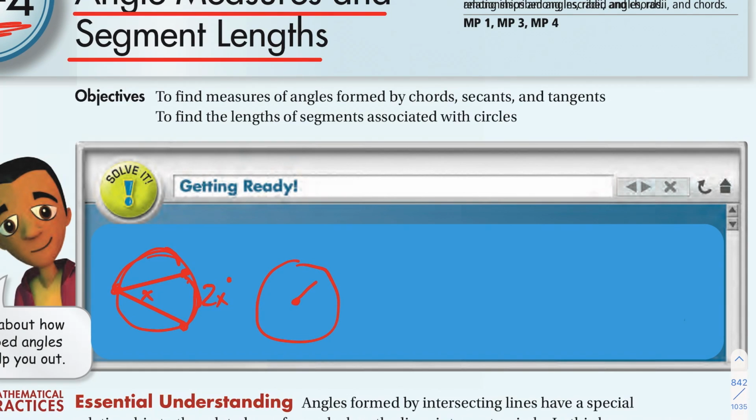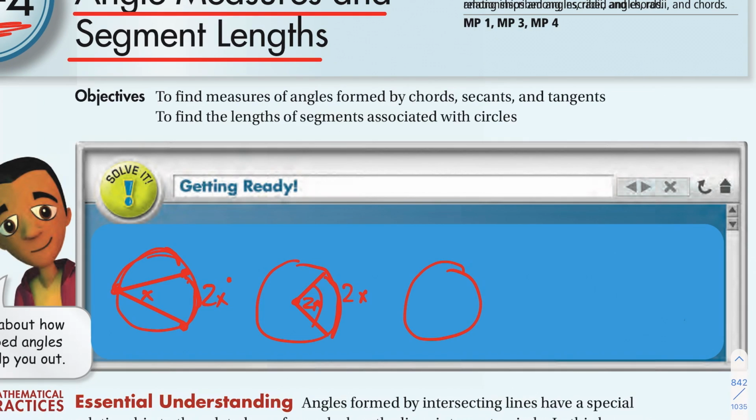And just as a quick review, let's do another circle, right? And let's talk about our central angle. Let's just try to make that match the previous example. So if this guy was 2x, then that angle was 2x. Okie doke. So just as a reminder, this guy here, x, is going to be half of the intercepted arc.